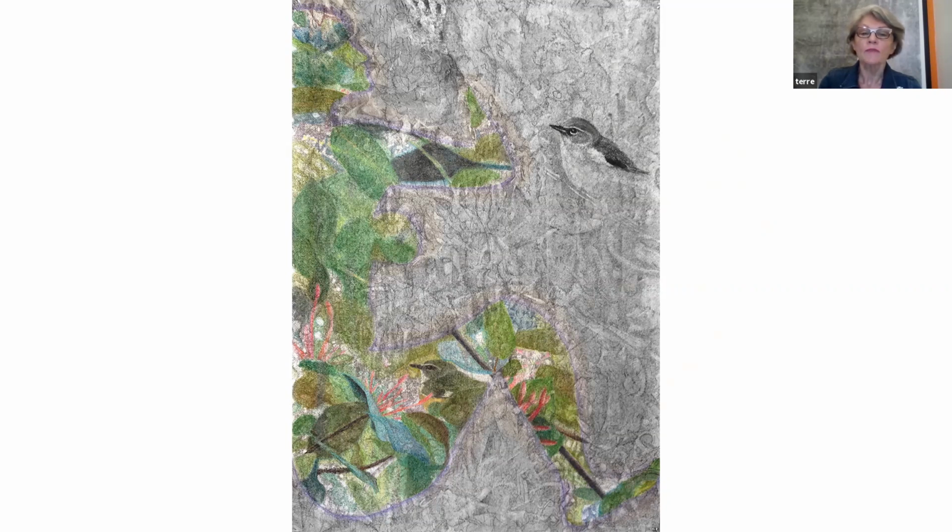But the drawing, for me, drawing is all about finding images and details in the charcoal and then bringing them to the fore with an eraser and charcoal. So all that detailing, I could spend hours doing the kind of detailing that I did in the background of this drawing. That's what brings me the most pleasure.